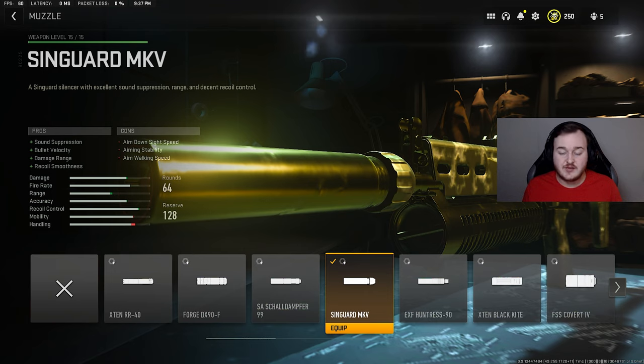So if you want to be aggressive, you can. But also if you want to cushion yourself from your opponent, you can as well. Your bullets are traveling faster to hit our targets faster. And also our weapon is more quiet. We're staying stealthy, so it's going to help us stay alive a lot longer.